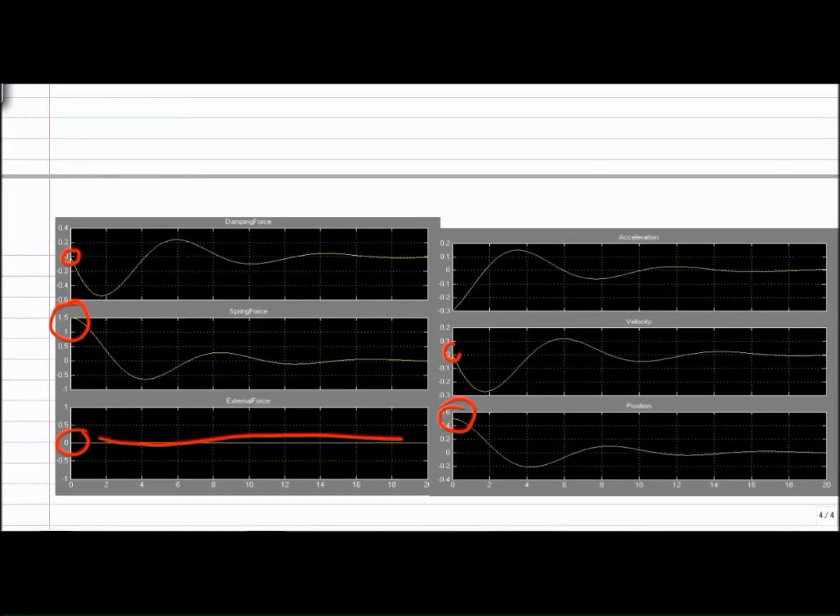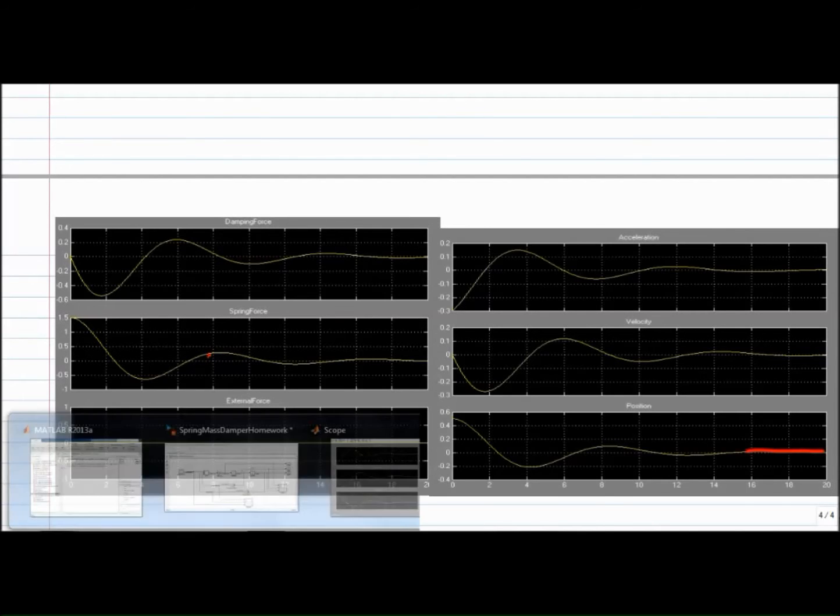Okay? Velocity starts out at 0. So I have a force that results in an acceleration, and of course, as it accelerates and moves, my spring force decreases, and eventually it does a little oscillation, and eventually in my position here, we will get to zero, the equilibrium position, spring forces go to zero, and everything else goes to zero as it grinds its way to a stop. So that is the free response, the response due to the initial conditions.